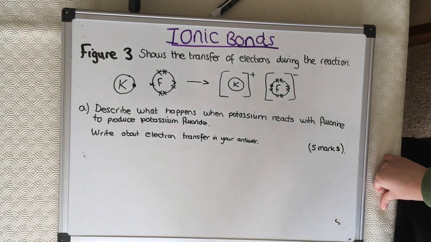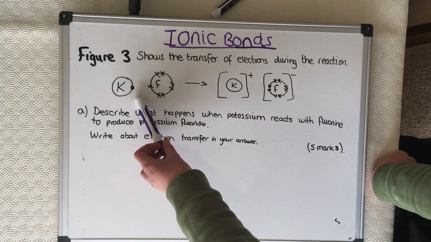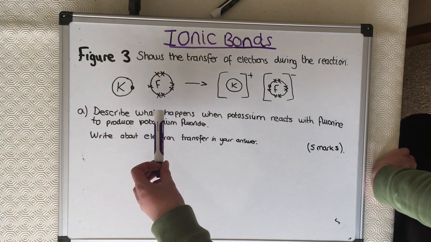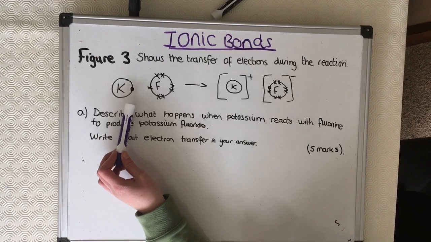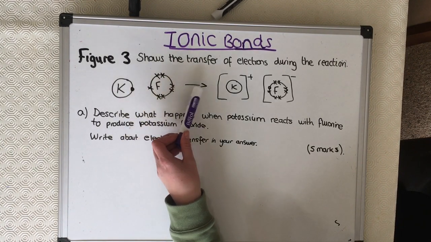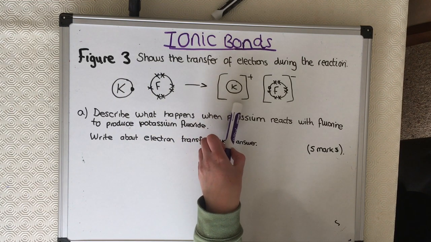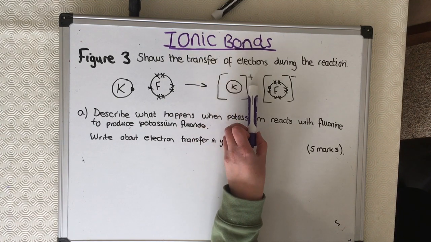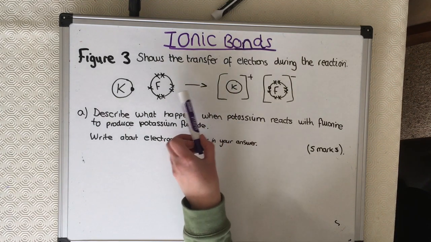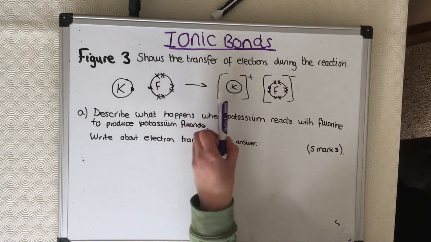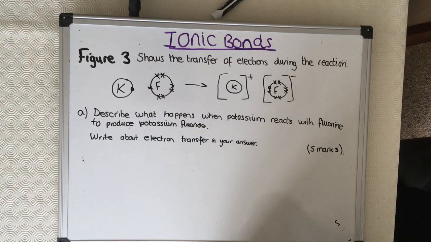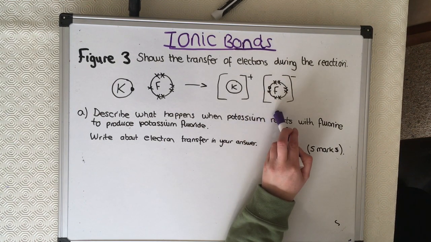So what we've got is potassium with 1 electron in its outer shell. It's only shown the outer shells, which it often does in the exams. So you've got potassium with 1 electron in its outer shell, fluorine with 7, and then it shows that once they've reacted together, you've got potassium with no electrons in that outer shell because we're not drawing any of the other shells, and a positive charge, and fluorine has gained that electron. The dot's now there, it's not on the potassium, and there's a negative charge overall. As I said earlier, between these two there's a type of attraction, which is an electrostatic attraction.